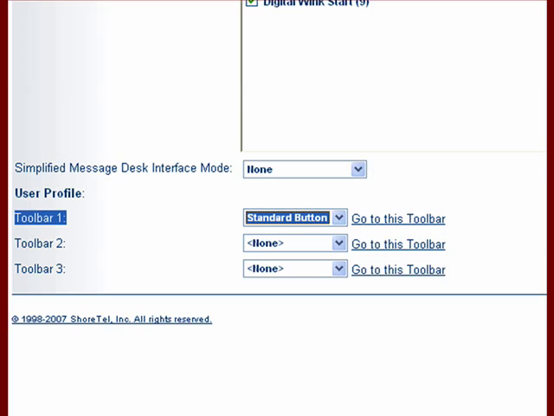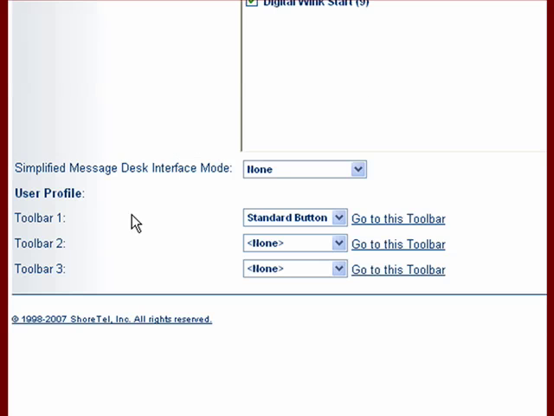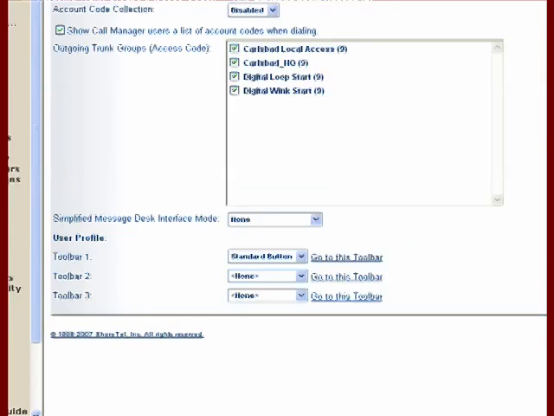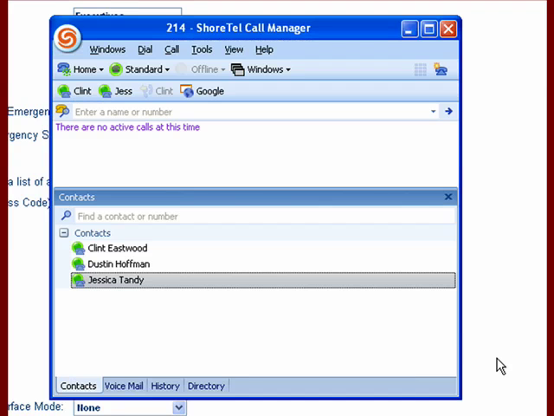And what we're doing at this point is pushing out a set of buttons to every member of the executive user group.